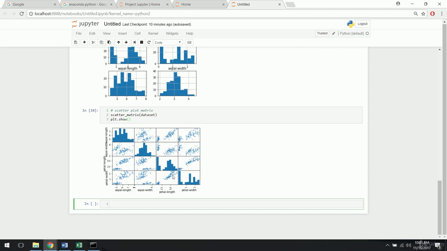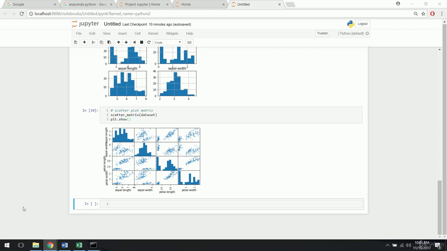So petal width and petal length are interrelated. They're dependent on each other. And again, you see that linear nature in some of these other ones up here too. And that relationship between variables is going to help our machine learning algorithms actually perform better. If everything is independent, we have a much harder time actually building accurate algorithms.